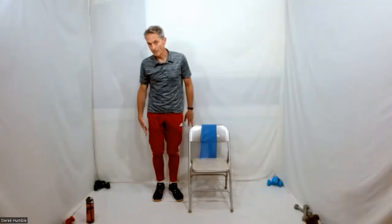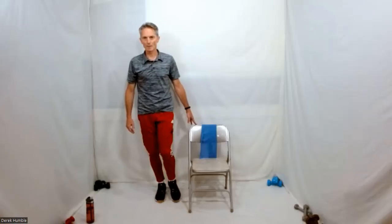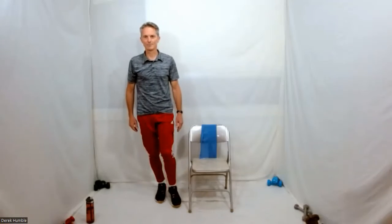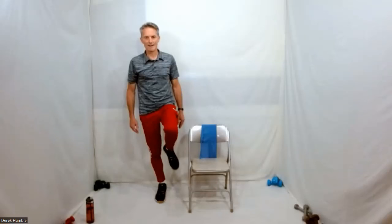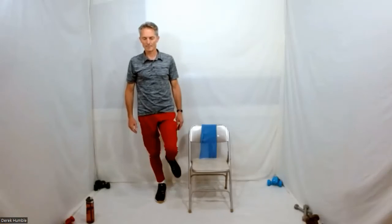Now your outside leg is going to become the weight-bearing leg. Inside leg, you're going to pedal. So start by holding. Get your balance. And once you get that, excellent. Perfect.